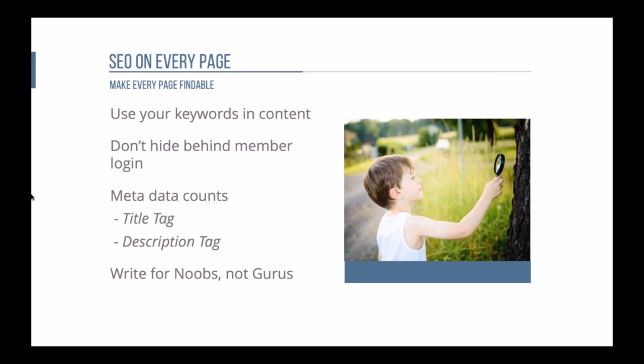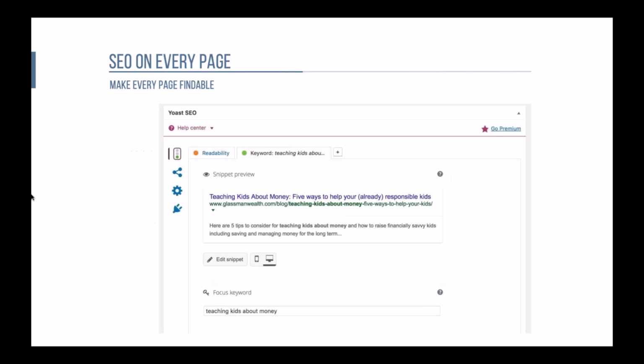Make sure you put it in your title tag. A good plugin, if you're using WordPress, is called Yoast SEO. Once you tell it what key phrase you're working on, it helps. This is a site for one of our for-profit clients. They're writing an article about teaching kids about money. You can see down the bottom it says focus keyword. It helped us and we got to green. Good, we're well optimized. This tells us, okay, you've got good content, you're going to rank for this page.